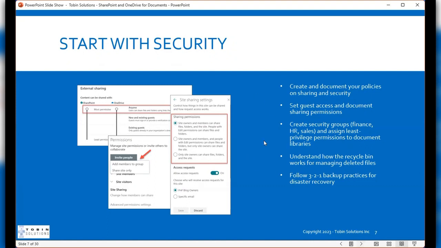Plus the backup of all your data that's up in Microsoft 365. They've got some ways they back it up and restore it, but it may not work for everybody's use case or every business's needs. And there's other options for backing that up, and we recommend you consider those as well.